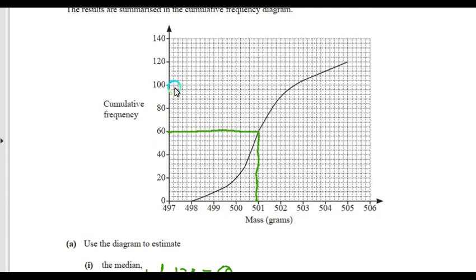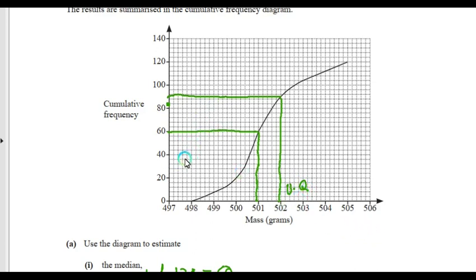First for the 90, 80 to 100, so each box of, because there are 5 small boxes from 80 to 100, so one box will be of 4, so it is 84, 88, 92, so the 90 will be in the middle of this, right? And so the upper quartile, this is upper quartile, it is 502, right?